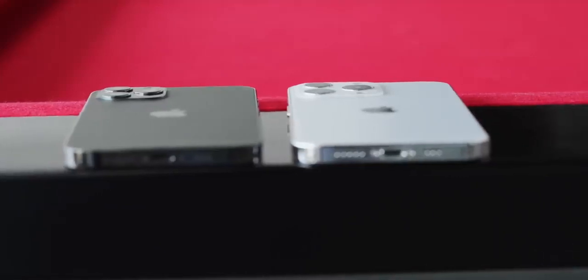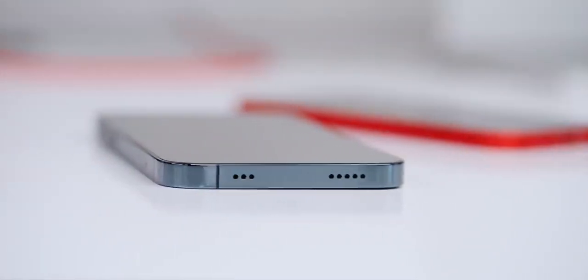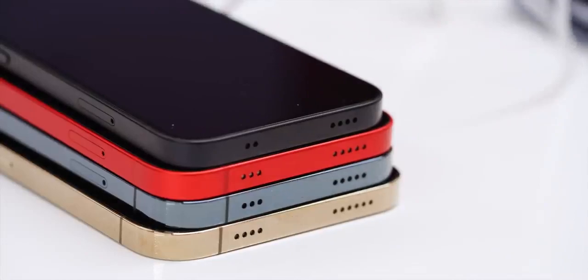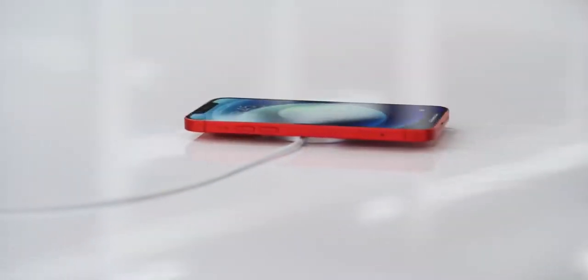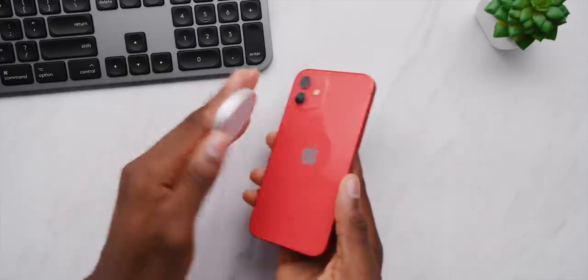The new stuff that we can actually look at, though, are, number 1, the port. Now, a port is technically not a new thing since we've always had ports, but there's been a rumor that's made the rounds about Apple possibly getting rid of the Lightning port and not switching to USB-C, but just going totally portless, completely wireless for everything on all the new iPhones, or maybe just the Pro phones, but possibly across the whole lineup. And while I still think they're aiming for that, and I made a whole video about why Apple's aiming for a portless future, these new models, all of them, do have ports.